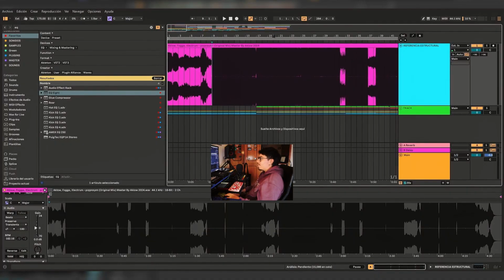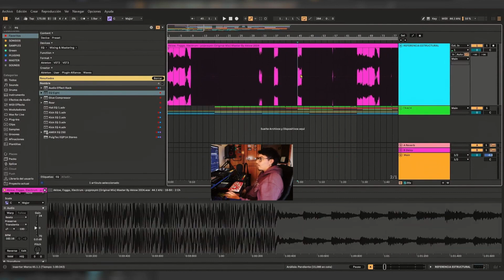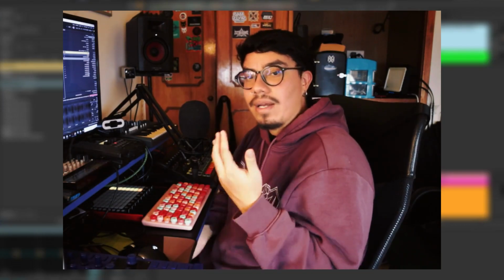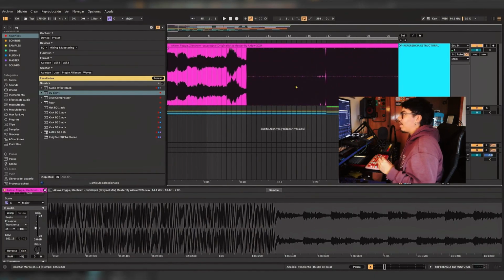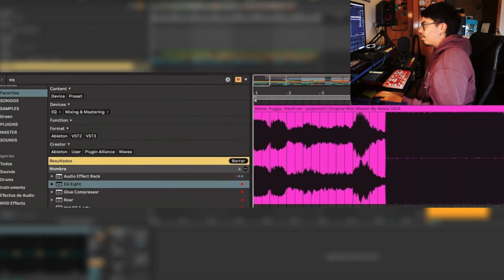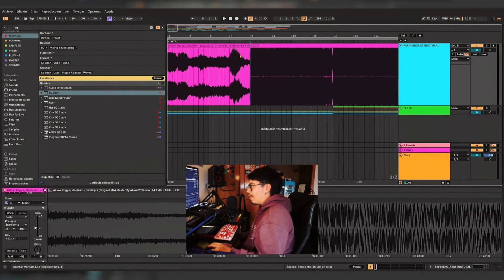As we can see in this reference song, here we have some very well marked spaces. Those spaces we are seeing are breaks. These breaks or rests help give the song a certain dynamic. And I can also start marking different moments within the project here to start orienting myself. I'm going to right click on this area, I'm going to add a locator, and I'm going to call this intro. If we follow the structure, we can see that the intro starts here at bar 1 and ends here at the 10th second or at the beginning of bar 9. Here I could place another locator and I could call this part end of intro.